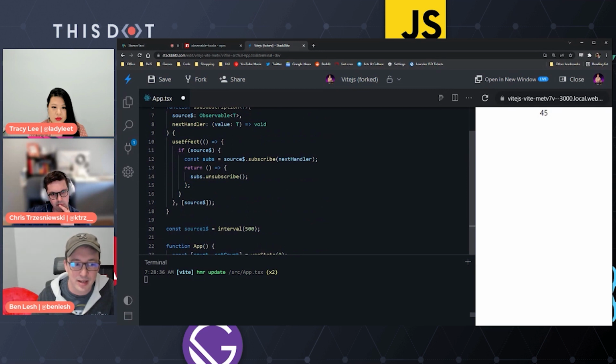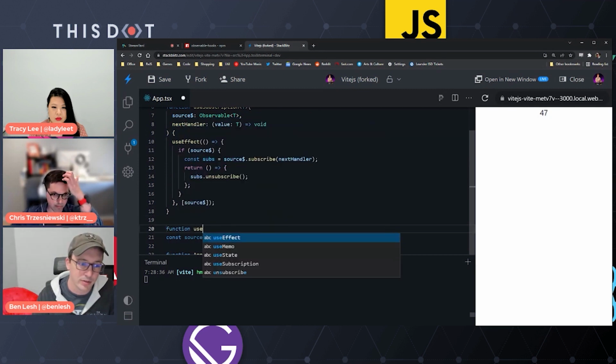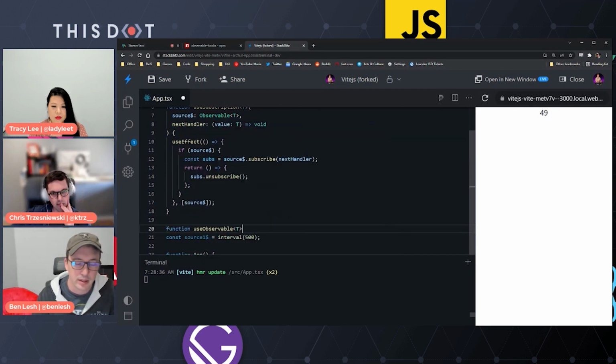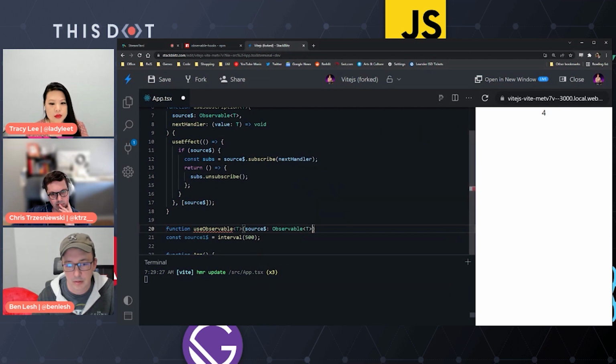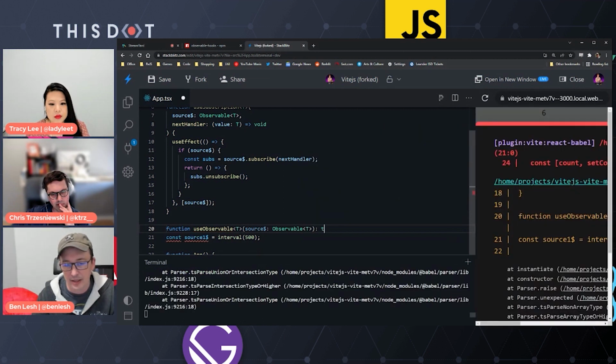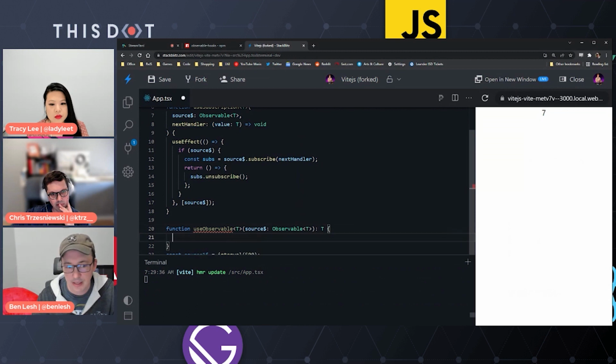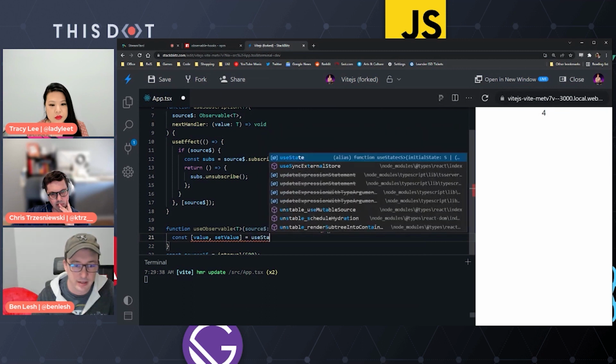You can still do that. You can be like, function useObservable and take some source and have it actually return T over and over again and still do key value, set value, use state.